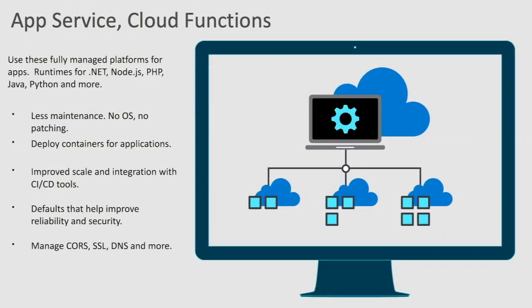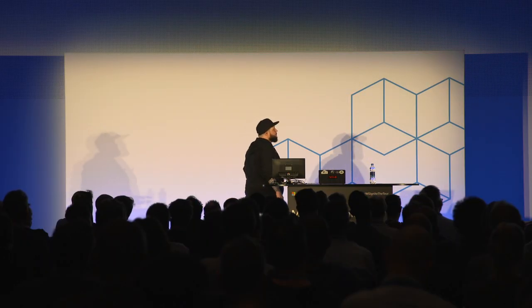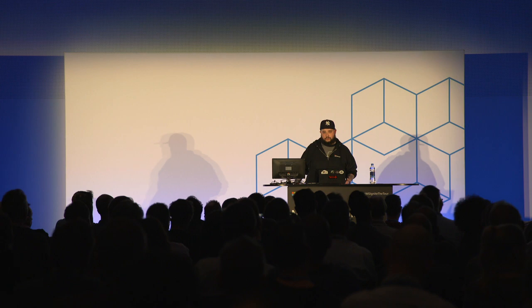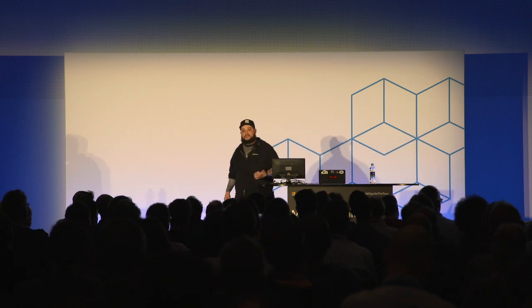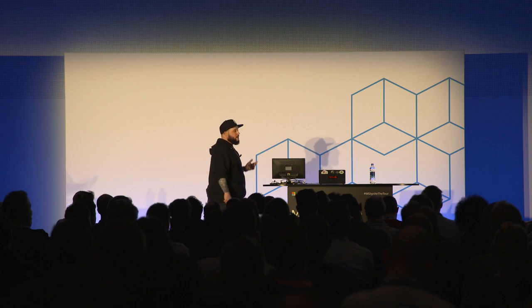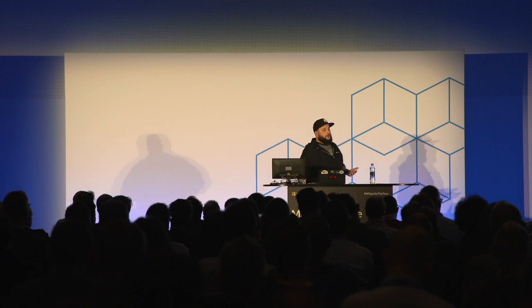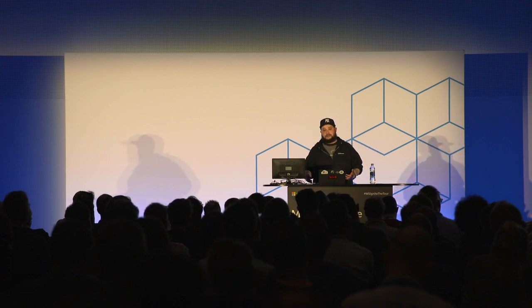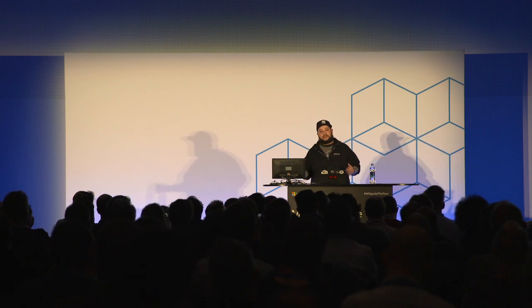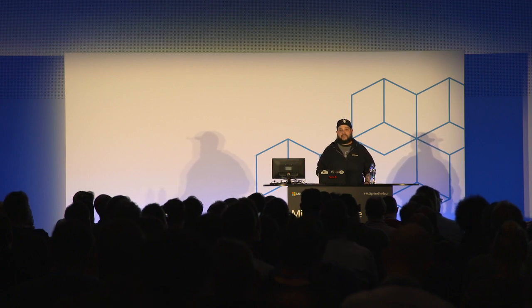So let's go and talk about platform as a service. When we get to platform as a service, we take a little responsibility away from you. And we tell you, you know what? It makes a lot more sense for you to just worry about the code. So rather than spend time building systems, you can just work on code and then build pipelines to deploy that code directly to application services that will provide you with everything from HTTPS for your app or your API. It'll provide you with management for CORS, DNS. You can add as many different host names as you need. So what you're getting are great defaults out of the box and the ability to customize a way to deploy quickly through continuous integration and continuous deployment methods. So you can use a lot of the tools you already know, or you can integrate it with tools that we already provide like Azure DevOps.